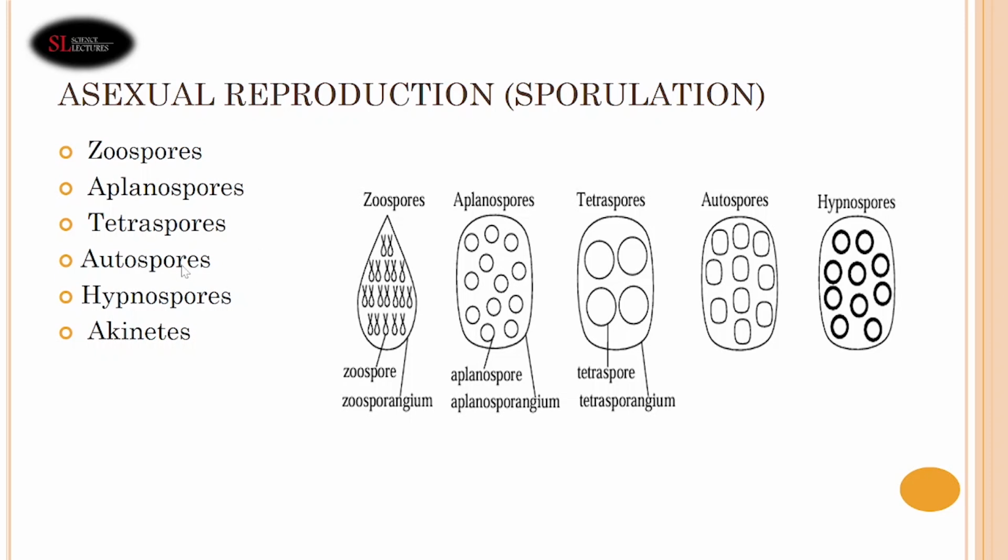The first one are tetraspores. As you hear, tetra means four. So tetraspores are spores produced in a structure called a tetrasporangium in groups of four. As you see in here, we have 1, 2, 3, 4, four tetraspores within a tetrasporangium. Then we have what they call hypnospores. Hypnospores are simply thick cell-walled aplanospores. These ones here are the hypnospores, thick cell-walled aplanospores.